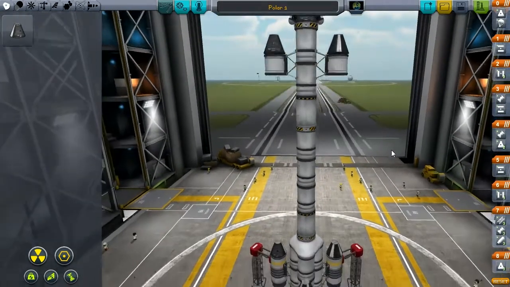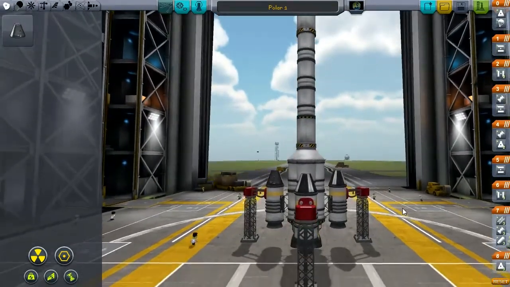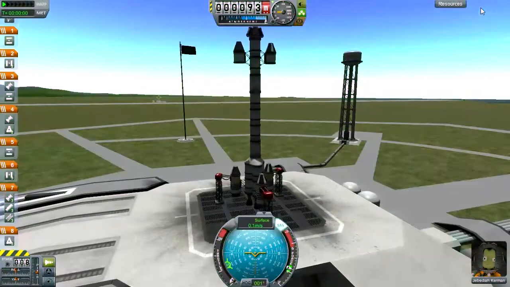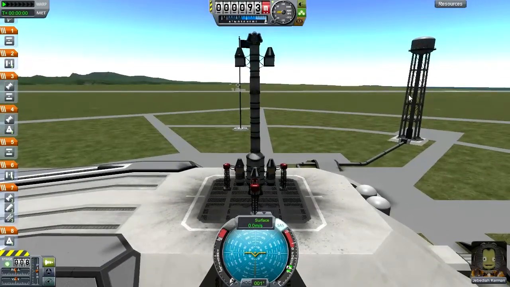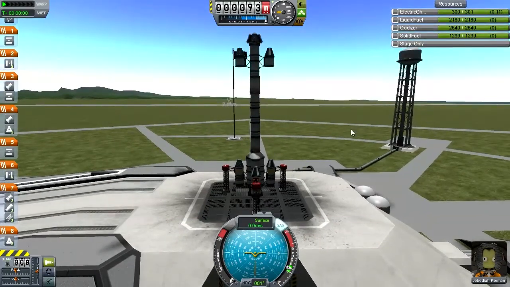Alright. I think we've got something here. So, let's see if we can put this into a polar orbit and take observations over a lot of different places on Kerbal. Alright, here we are. We have Jebediah in the pilot seat again. We really need to see about getting somebody else flying some of these things, but we'll worry about that next time.